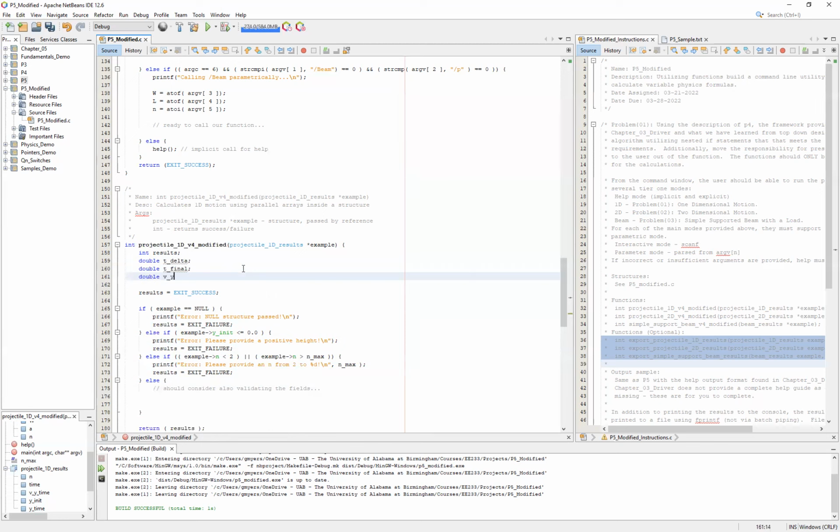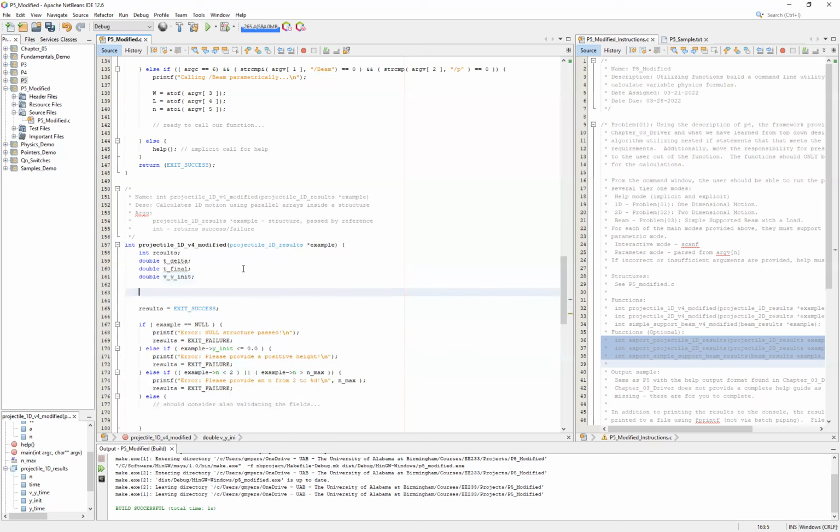We're going to keep this one relatively straightforward in that we're going to have a VY initial, which is going to be equal to 0. In all of these cases here, we'll go ahead and set our VY initial equal to 0.